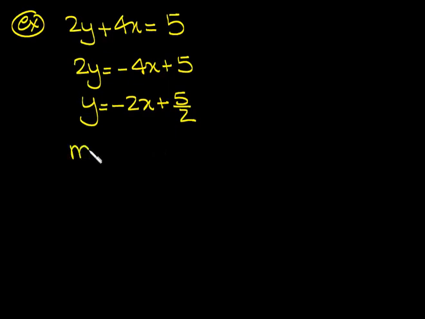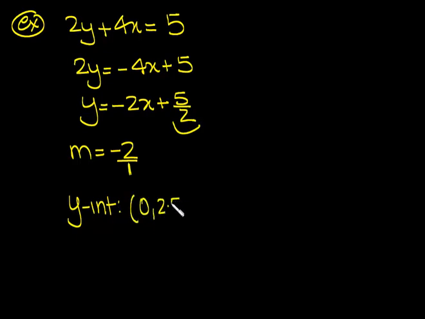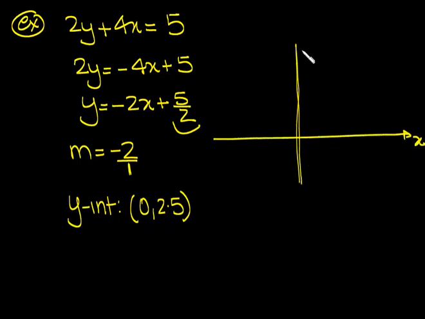So my slope here is negative 2, and since there is no denominator, we assume that to be 1. It is 1, not assume, but it is 1. And the y-intercept in our case is the term without x, which is going to be 0 and 2.5. I'll just write it as a fraction. So let's see if we can graph this. So we have x, y. I'm going to just scale by ones. 1, 2, 3, 4, and then we have 1, 2, 3, and so on.